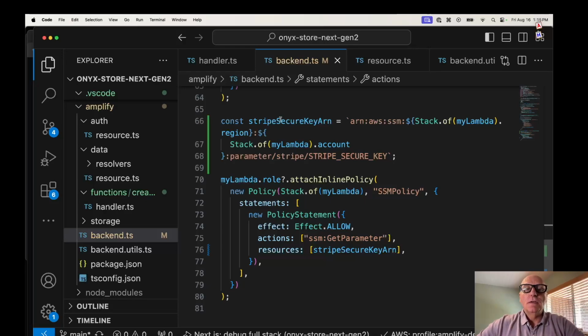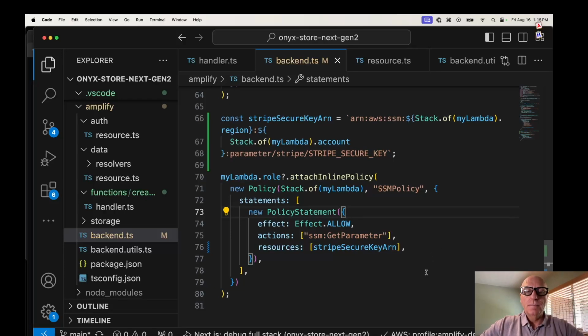Here you can see that I meant to call it secret key, but I accidentally called it secure key. But anyway, in the Stripe world, it's called Stripe secret key. And I'm storing that in the AWS parameter store, and I wanted my function to be able to access that. So I attached an inline policy, an SSM policy, so that my function has permission to get the secret key.